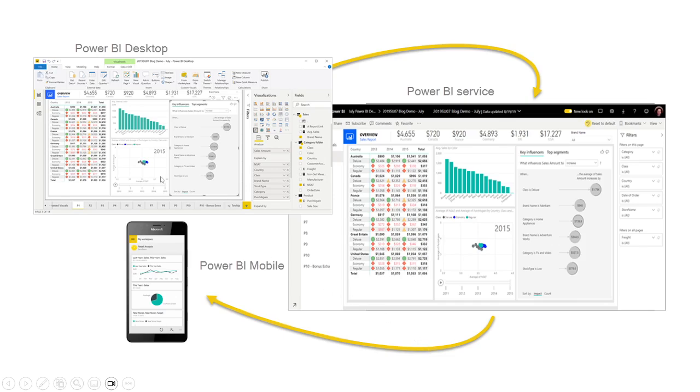If you look at the flow, how the visualizations are created, how they are published, and how they can be viewed. Basically, you can see we are starting from the Power BI Desktop here. Then it moves to the Power BI service, which is a web-based application. And then from that service, you can actually start looking at the data on various devices like mobile phone. Okay, so this is basically the outline of how Power BI works.